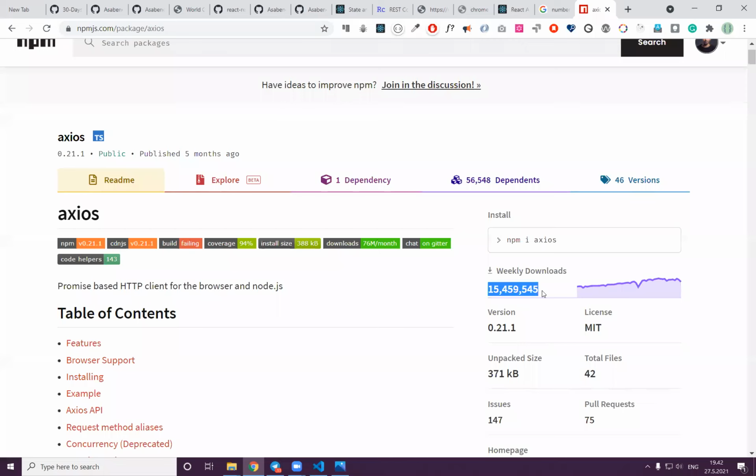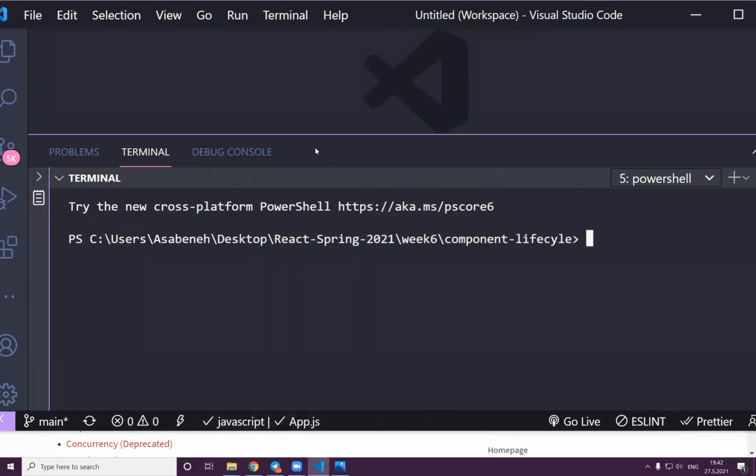This number really tells that Axios is very important to fetch data from a remote server from an API. So this is how we install: yarn add axios or npm install axios.